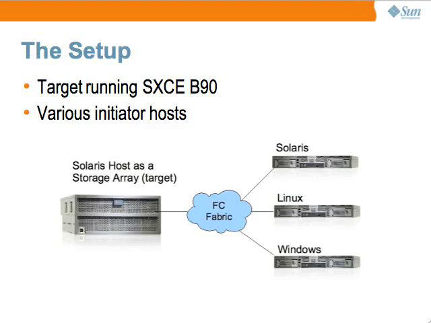I have a Solaris host which I will be configuring to be used as a storage array. Also, I have a few other Sun machines running different operating systems like Linux, Solaris, and Windows. After configuring the storage, we will be able to access it from these hosts. In this demo, all these hosts are connected to each other using Fiber Channel SAN.